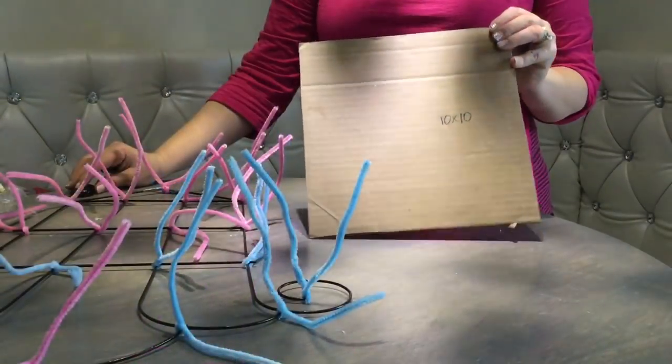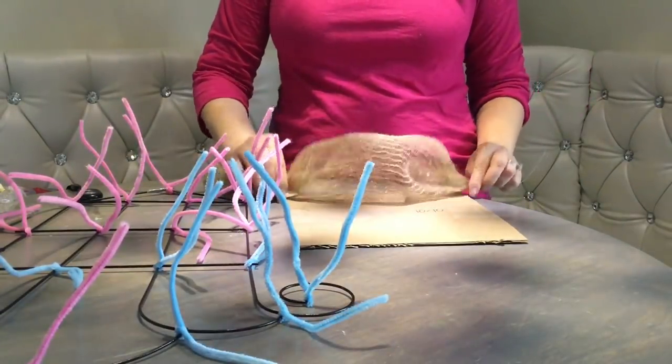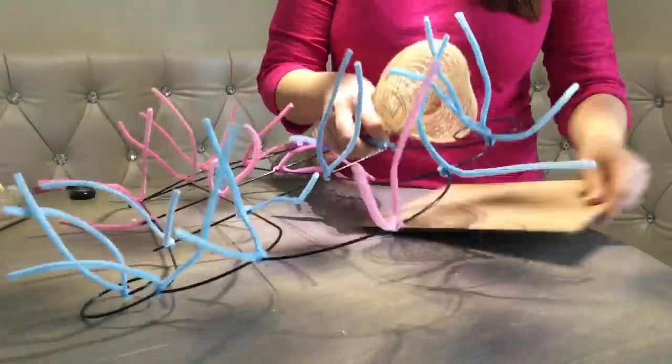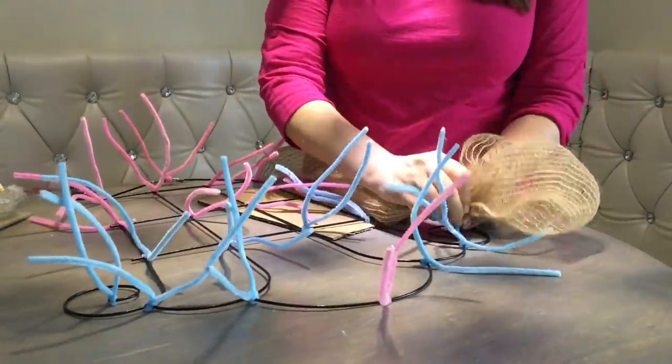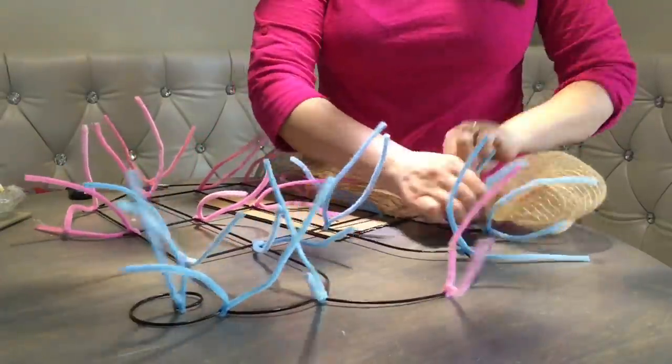Next, I take my 10 by 10 measuring tool and measure the 10 inches, fold it in half and create a little poof, which I attach right there at the tip. I twist tie it three times.